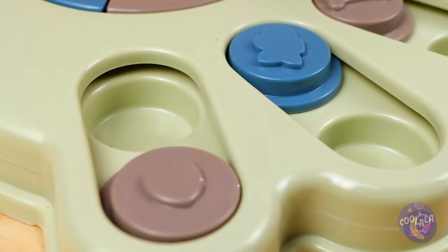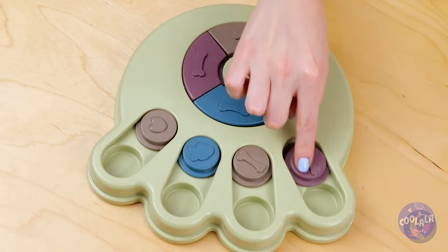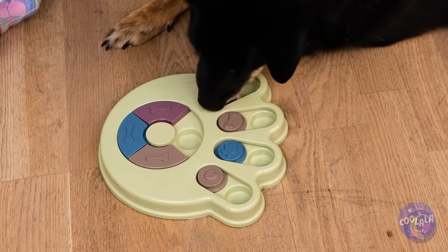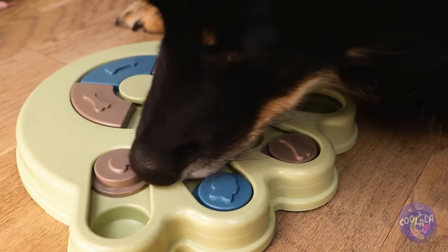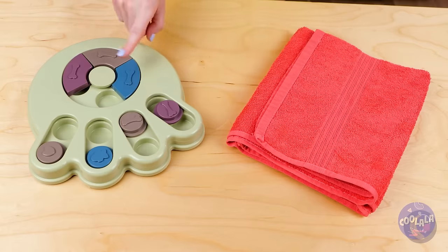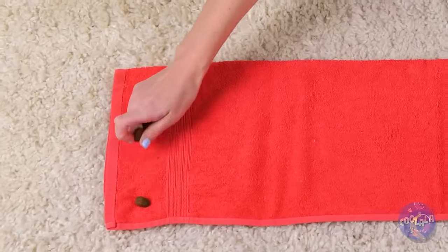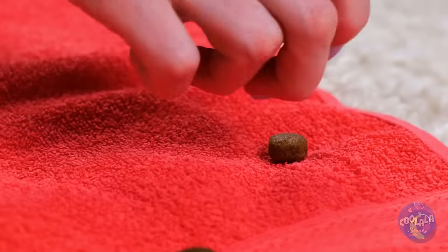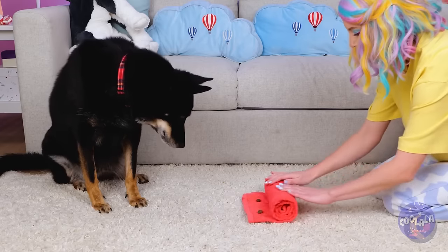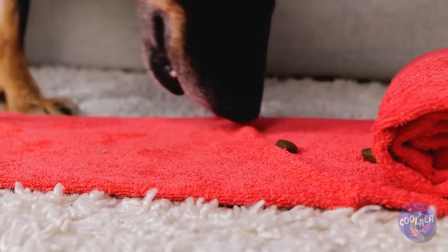Oh, good. Now our canine friends get to join in on the fun, and with tasty treats. Come on, puppy, put your nose to work and find those goodies. Seems like fun, but can we repeat this game with a towel? Just lay the kibble on the towel and then roll it up, like sushi. Seems to work just as well, but you're not sticking the toy in the laundry.